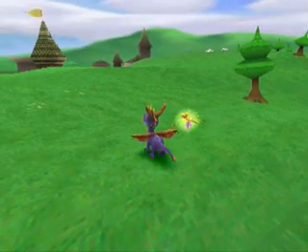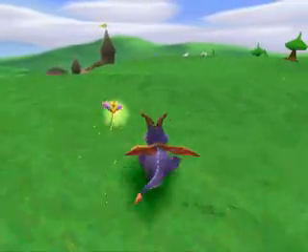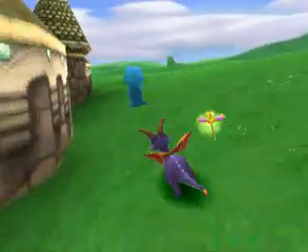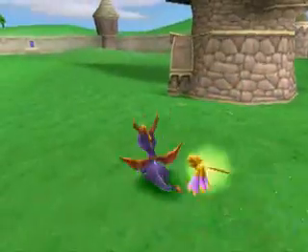He's that little blue dot right there off in the distance. If I can see him, surely so can you. So let's run off and try to nail him. There he is. Now, I usually try to get close enough to get him with fire, and then I totally fail. Okay, good.